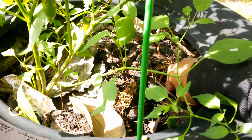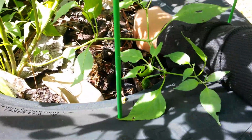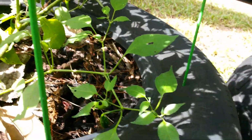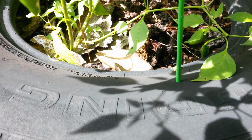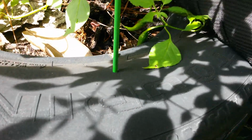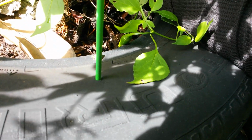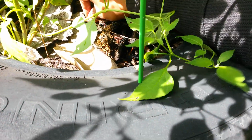Under this pepper, there's only one pepper plant in here. So I'm going to plant some peas in here too. Because there's only one pepper plant in here. Let me aim this where y'all can see. There's only one pepper plant in here. And there's no reason why I can't throw in a few peppers. I mean, peas.